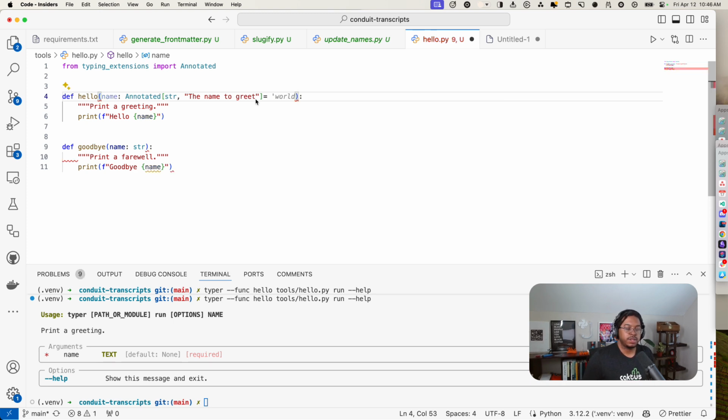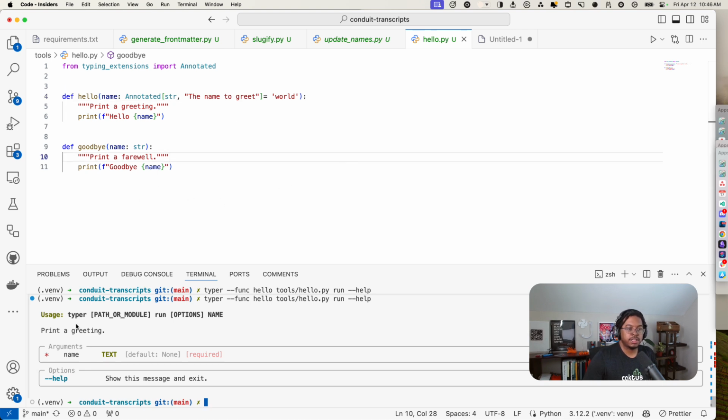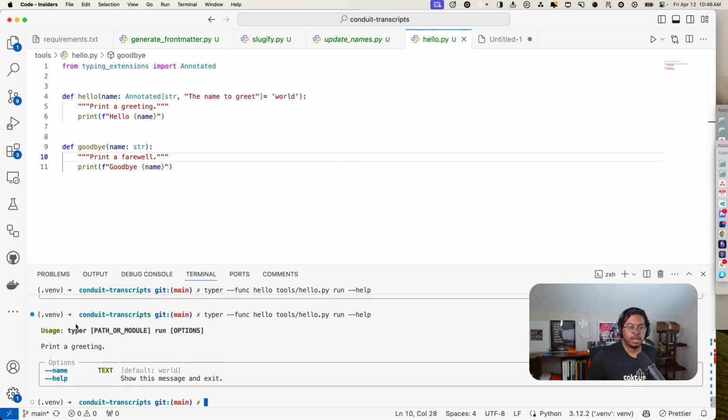But what I really like about this is that we're able to now just write Python scripts. And if you're like, you know what, I want to make this, there it is. You can see defaults and stuff like that. If you just want to go in and be like, I need to make a quick CLI that does this, you don't have to do too much. You just write a Python script and run typer. Or if you know that it's going to be a CLI from now on forevermore, you can then set it up as a typer function.